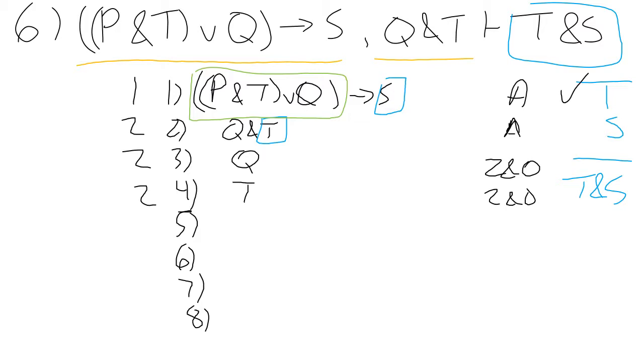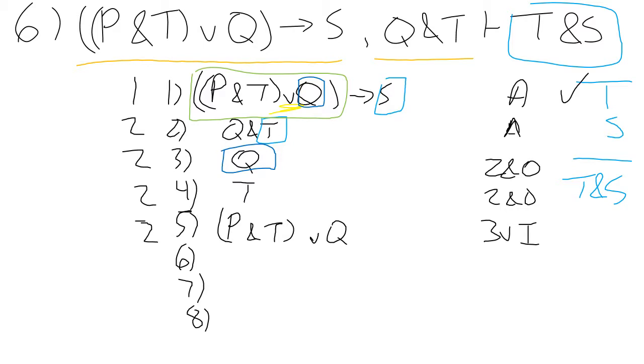So S is bound up with that conditional statement in 1. Well, what's the main operator in that antecedent? Well, the main operator is the wedge. And so immediately you should be thinking, well, I just need one of those sides that can wedge in the other. Well, we're in luck because one of those sides is the Q that we already have right here. So since we have the Q, we can wedge in the P and T, or Q, like that, using our wedge in rule.